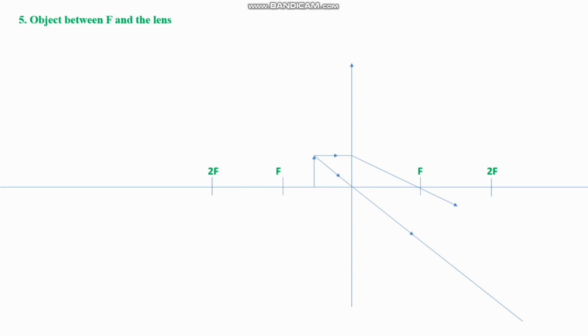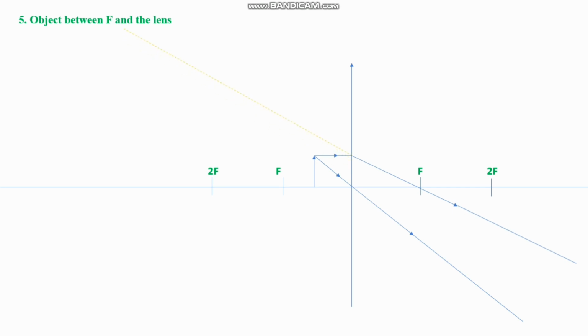we can produce these lines backward. So in this case, we are going to have a virtual image, and the virtual image for a convex lens is formed when the object is located between F and the lens. So as we can see these rays, there is no image that can be formed beyond these lines. But if we look at these rays carefully backwards, they can converge at some point. So let us try to produce these lines backwards.